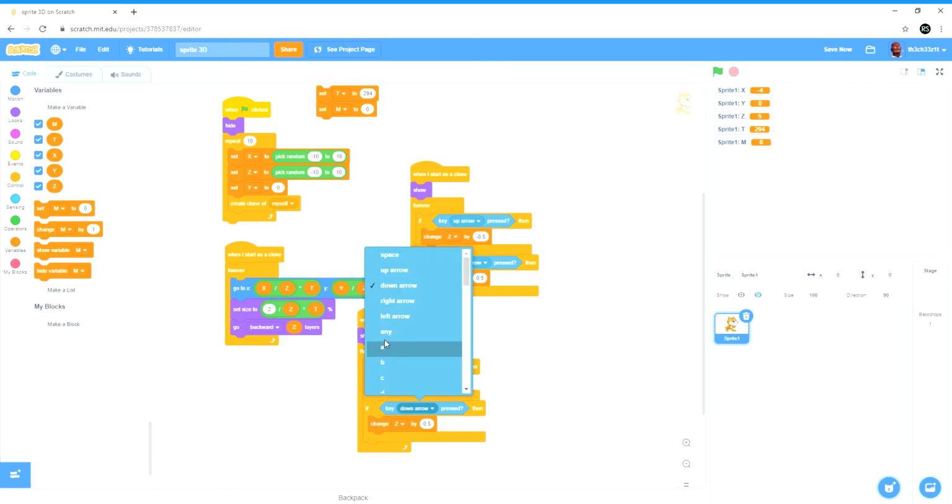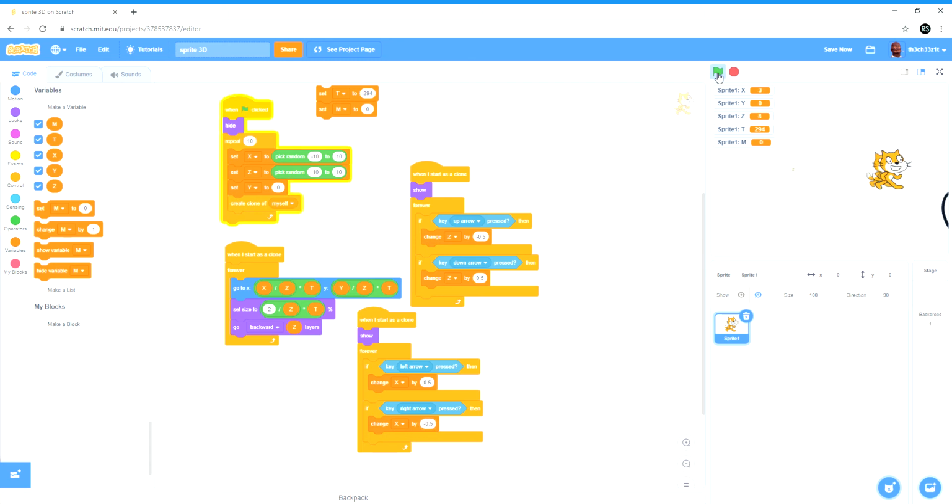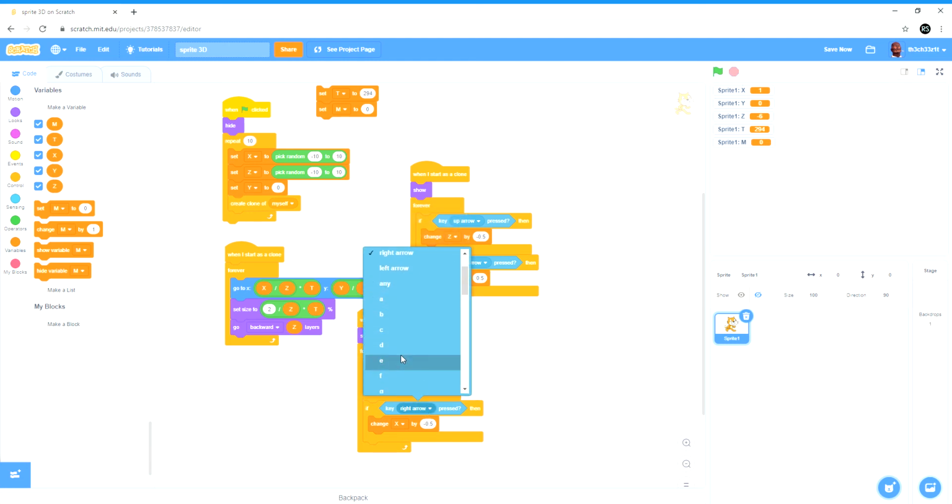If key right arrow pressed, change X by negative 0.5. So, as you can see, actually, let's change left to A and right to D.